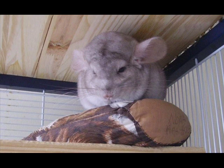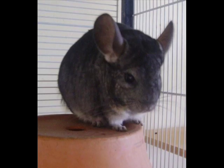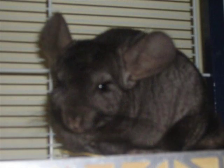Chinchillas are probably one of the cutest animals on earth. And it's very hard for most of us not to feed our chinchillas treats. You want to make sure, first of all, that you never feed them foods like avocado, which are poisonous to them. They love raisins, but you got to be very careful. Give them one or two, and they should be very happy.